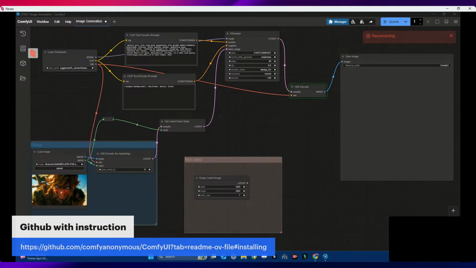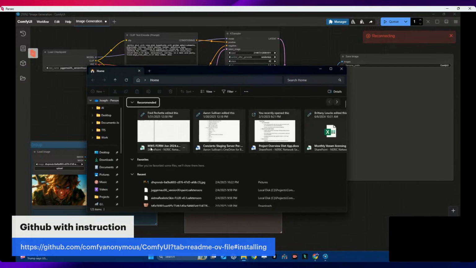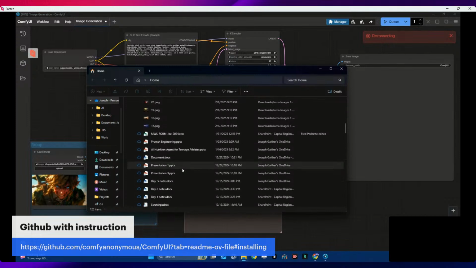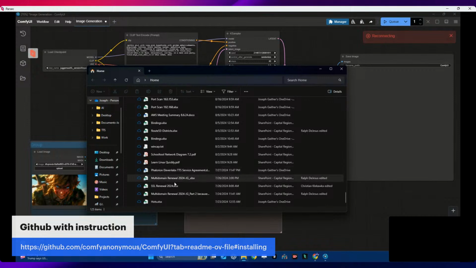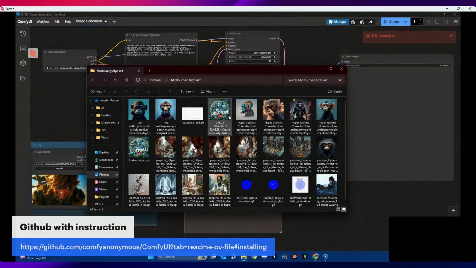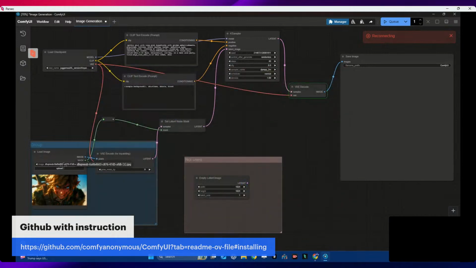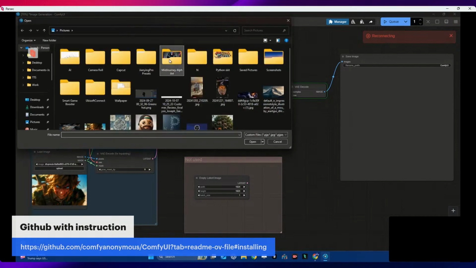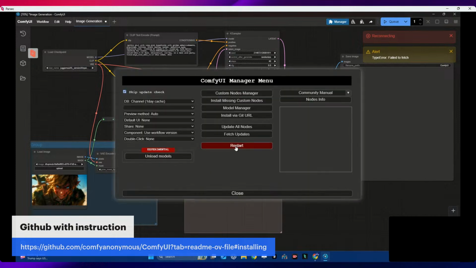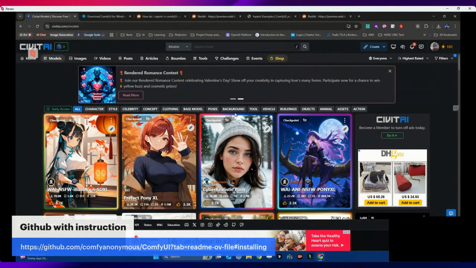Let's see if I can find another image. I'm going to use one of the monkeys. We're going to do two things. Restart.